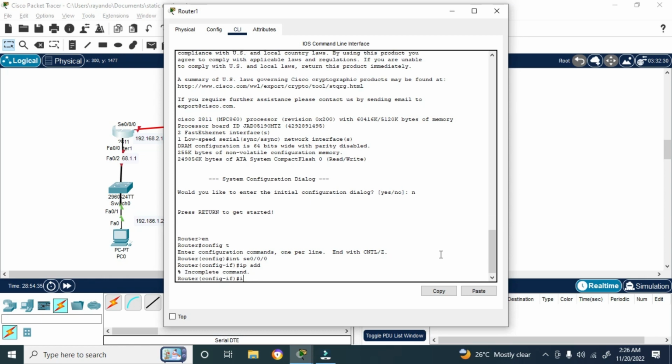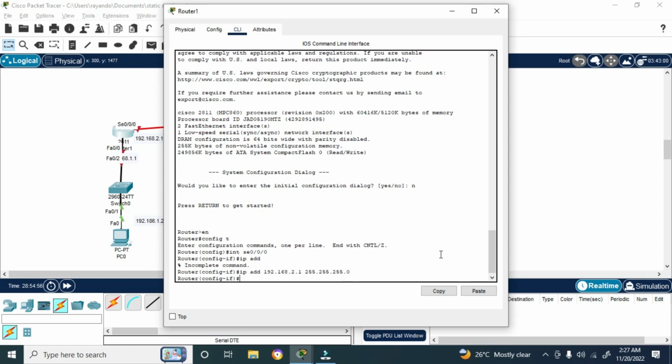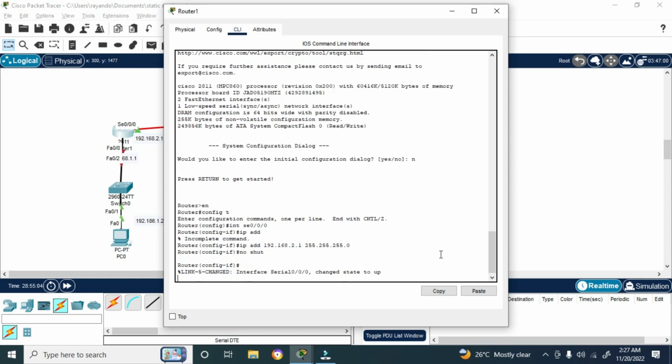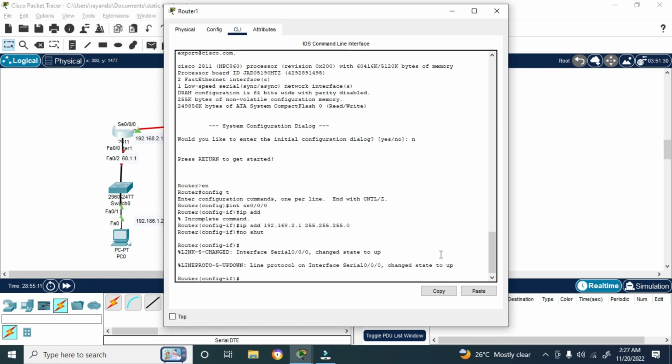Oh, let me do that over again. Okay, this one doesn't have a clock, so I'm going to go ahead and turn it on. Okay, so that's on, and I'm going to be turning on the final port. Okay, so let me exit this.